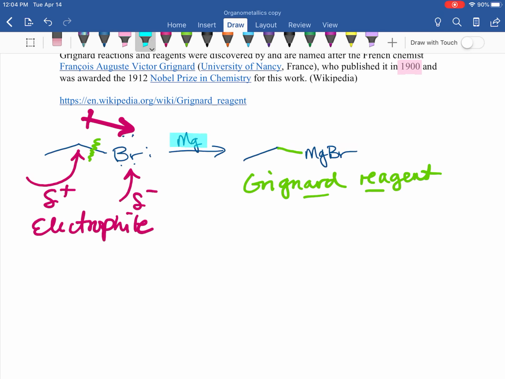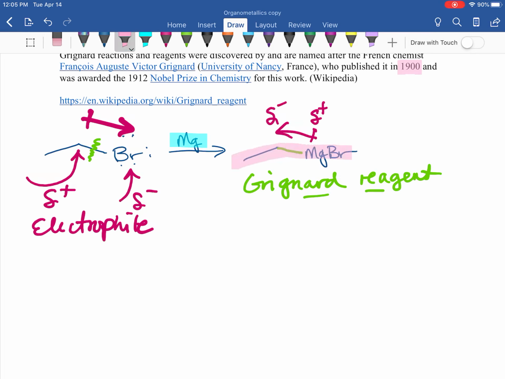Then now check this out. You add some magnesium, and now which way are you going to draw your polar arrow? If you find magnesium on a periodic table, you're going to notice, if we just draw a little mini periodic table here, magnesium is up over here, carbon is over here. So now which way does our polar arrow go? Your polar arrow now goes opposite. In fact, it's so opposite that now our charges are reversed. We have a partial negative on our carbon, partial positive on our magnesium.